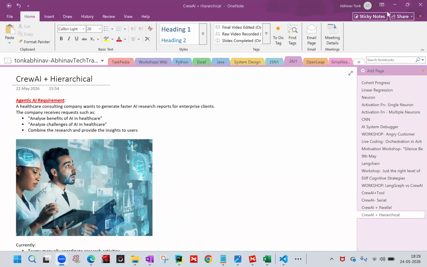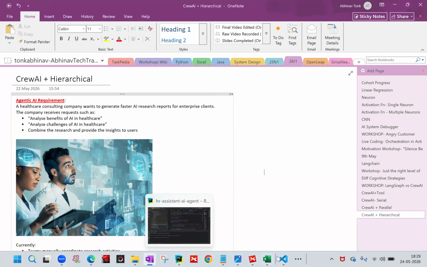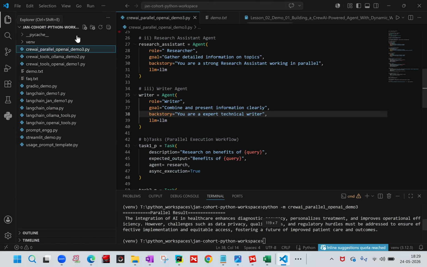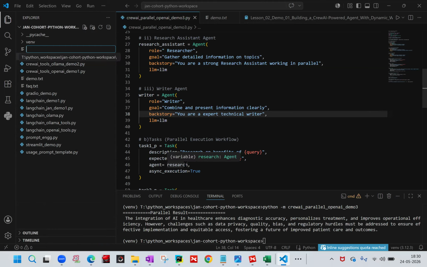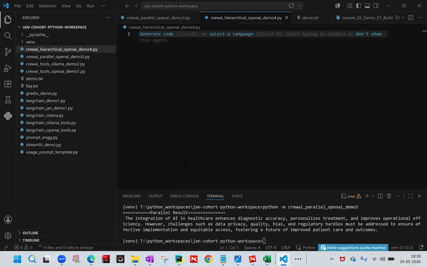implement using hierarchical execution. So let me create one more file and name it CrewAI hierarchical OpenAI demo number 4.py module.